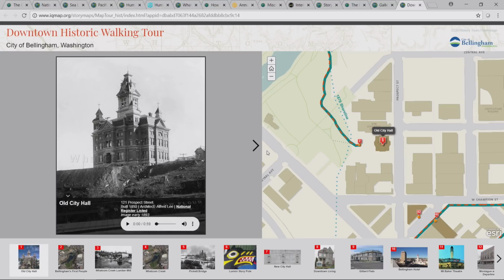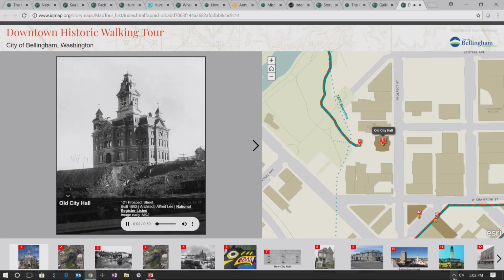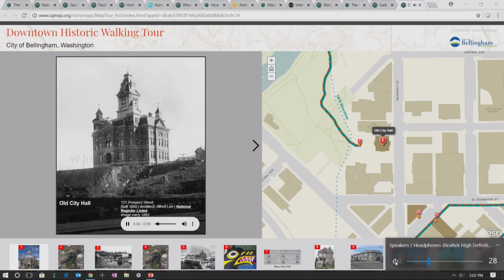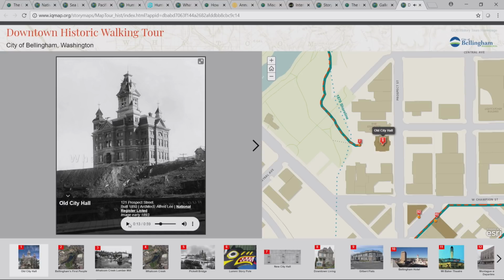So somebody real quickly wanted to ask about audio. This is one of the ones from our gallery, and this is a story map tour, but they've added a little audio clip here, so that this thing, if I turn on my audio, will go, "Old City Hall. This iconic 1892 building was originally the City Hall for New Watcom, a municipality created..." Right, so you get the idea. You can do those things right now with an off-the-shelf story map.